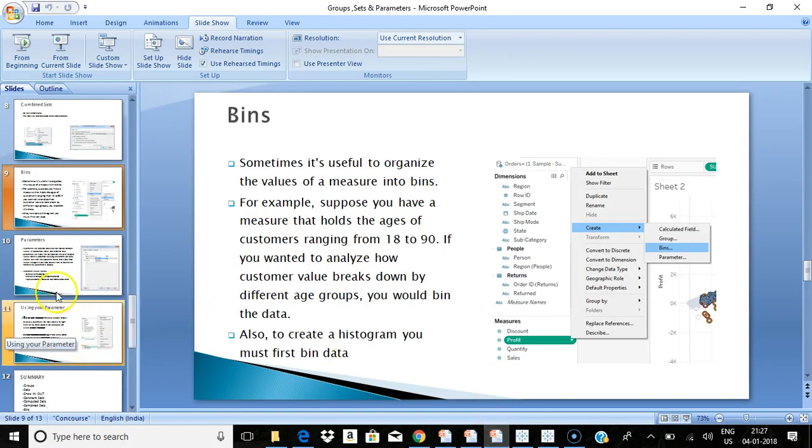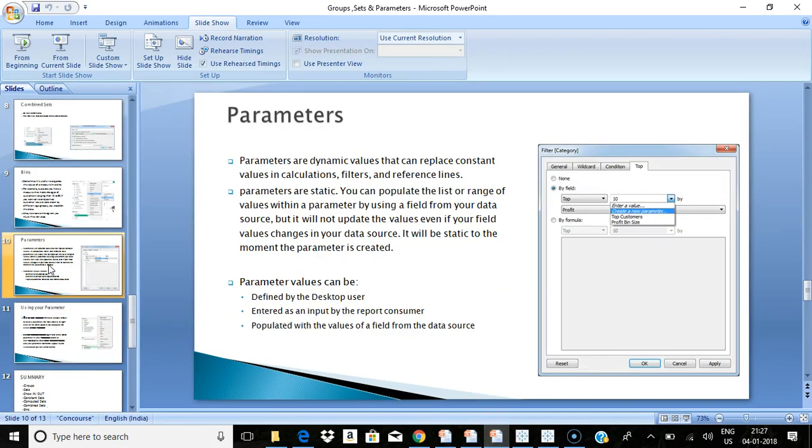We have one more thing called parameters. Parameters are dynamic values that replace constant values used in calculations, filters as well as reference lines. You can populate the list of range of values within a parameter by using a field from your data source. In most real-time scenarios, we do not hard-code the values.